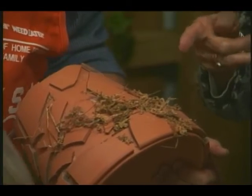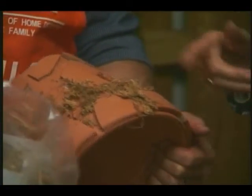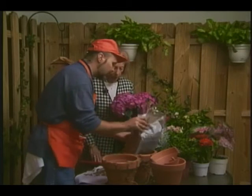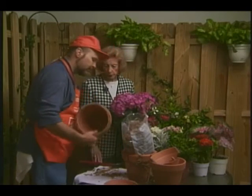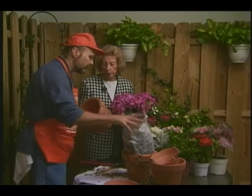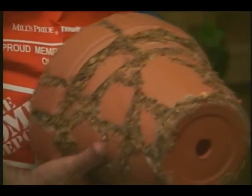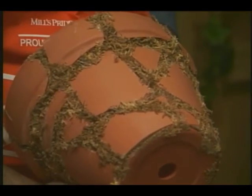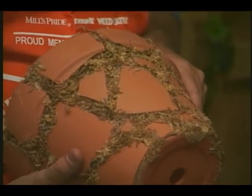It looks as if you might have pulled or cut the moss. Right, what I did after I got done with that is I got a set of floral snips, and I snip it real short. That's what gives you the mosaic look, exactly how the pot's made. And if you notice, I've got big pieces and little pieces intermixed all up in there so that it gives you a different effect on the pot. Very different, it really is, yeah.